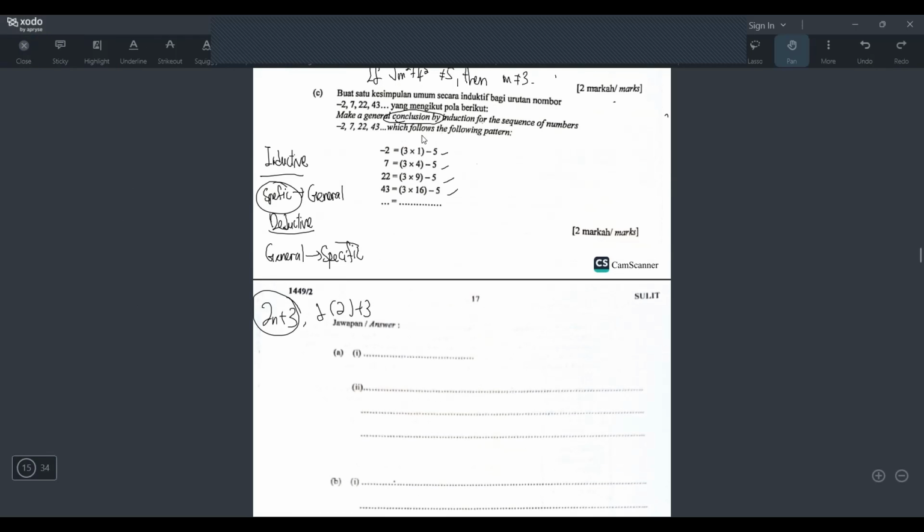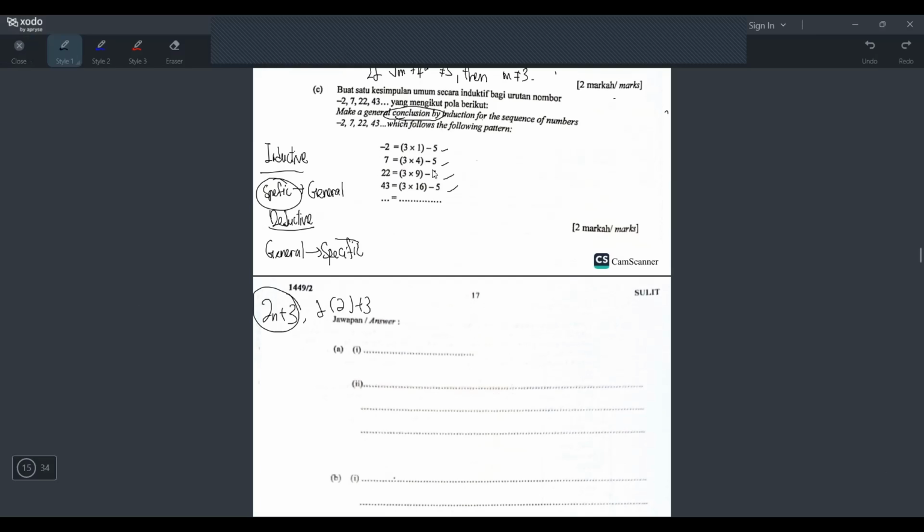Okay, but this question is inductive. So the one they give you is they already apply the formula. We have to form the formula. That's why it's terbalik one. The process is terbalik. They already write this. I have to convert it back to this formula. That's why it's from specific to general. So these are all specific. But I have to convert to general. So how to do it? So I'll write like this.